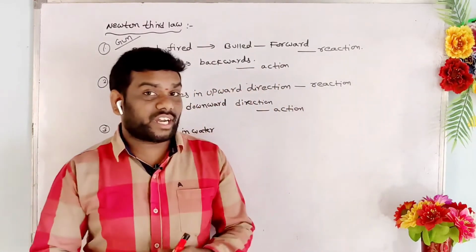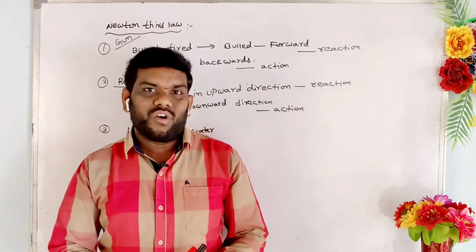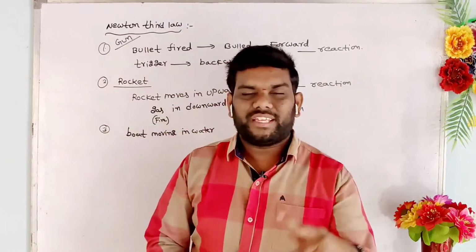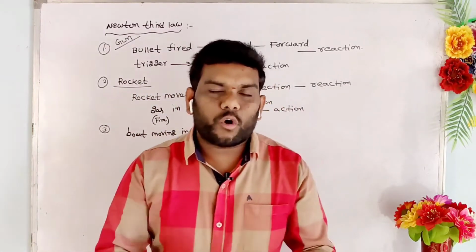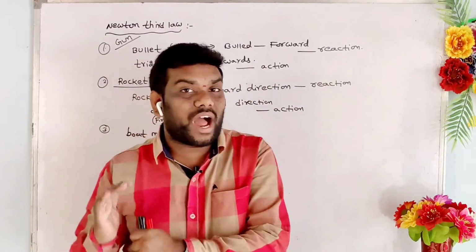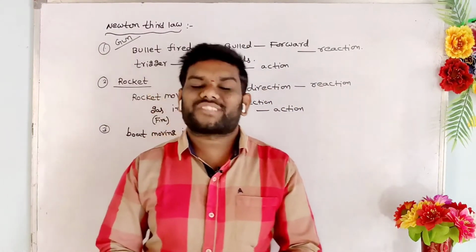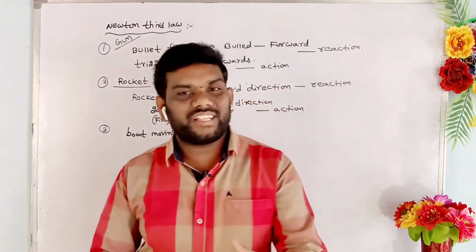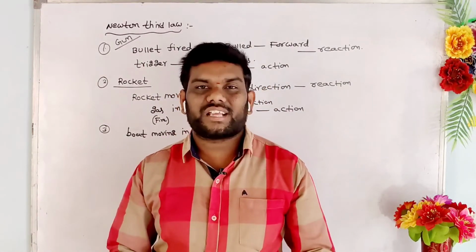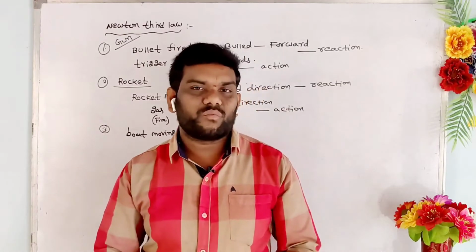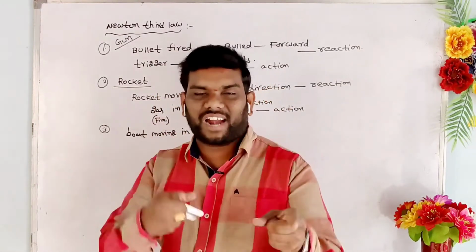What is the Newton's second law equation? F equal to ma. What is F equal to ma? F means force, a means acceleration. So force is directly proportional to acceleration. Now, I will explain Newton's third law based on some examples. Some topics we will discuss example-wise. Okay, let us start.